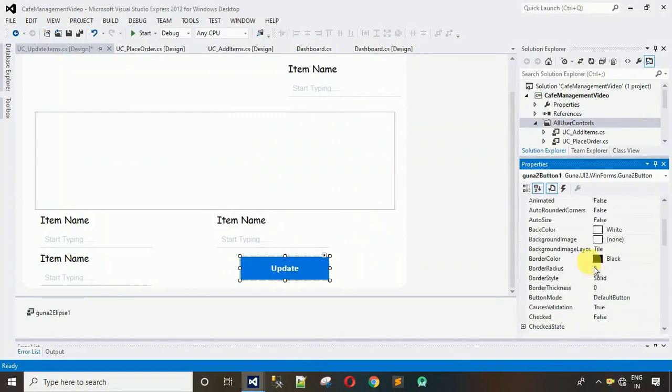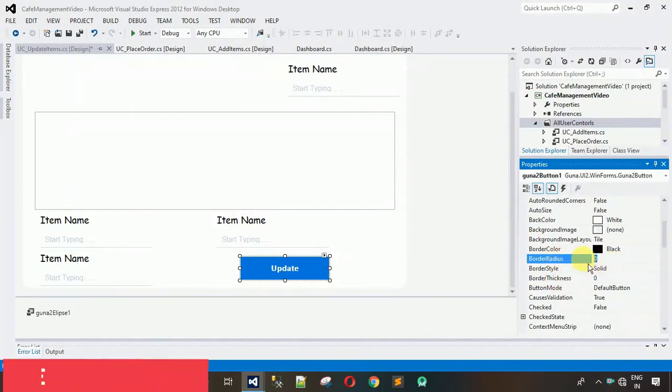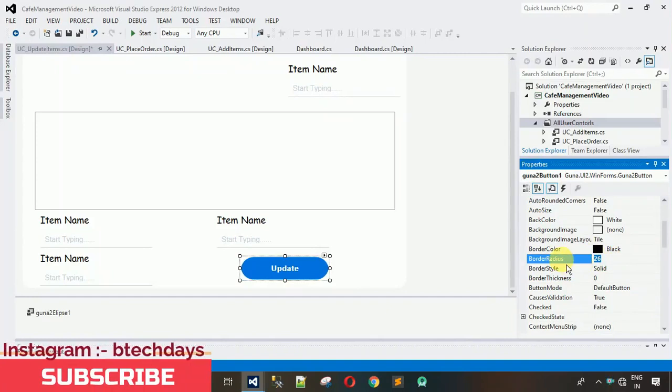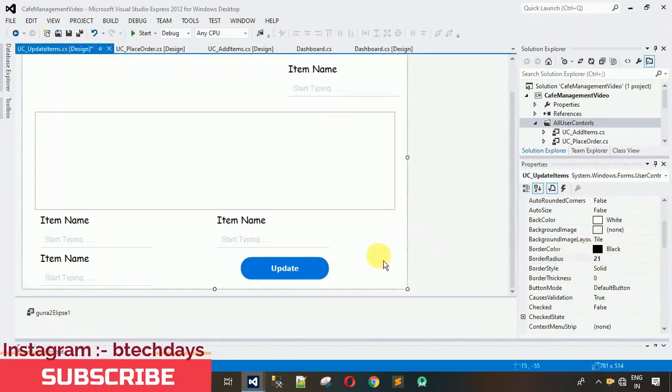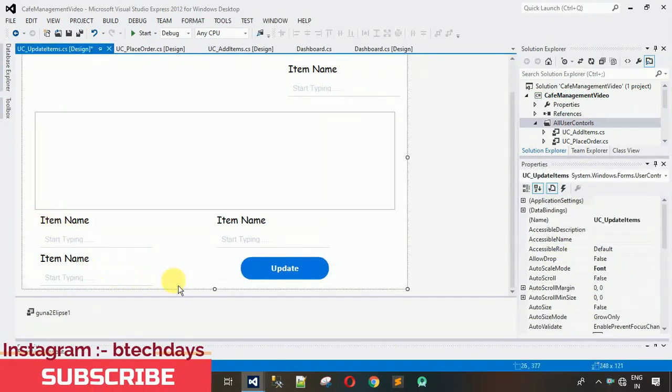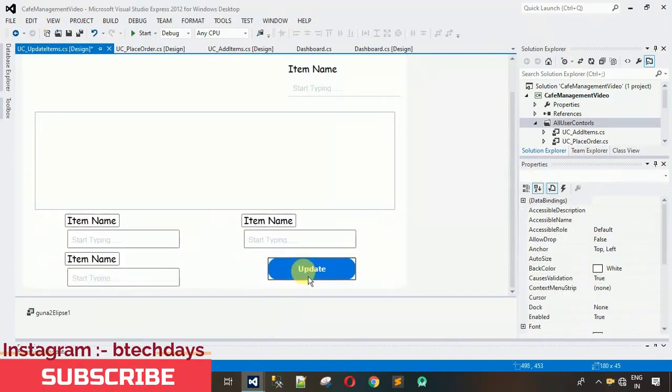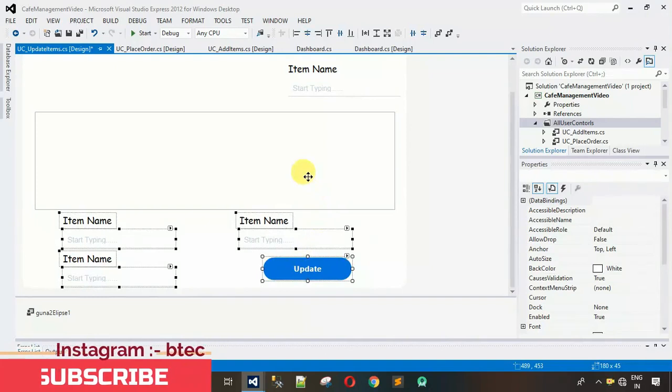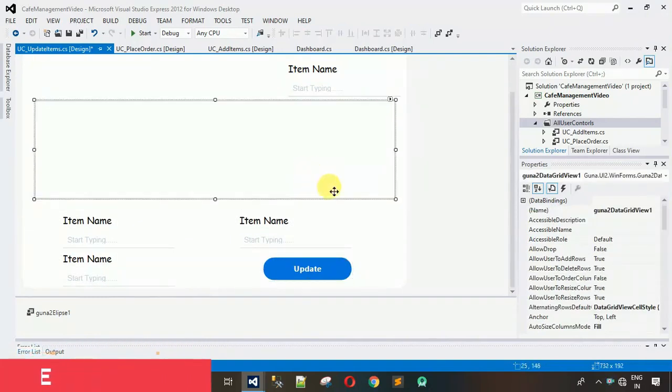After this, what we have to do is we have to actually change one more property, that is we have to set the border radius, change this one to 26, or you can decrease it as per your requirements. I'm going to set 21. Yeah, this one is looking better. Let me move these all stuff a little bit on the right side because we have a lot of empty space on the right side. Okay, let me move these all a little bit.